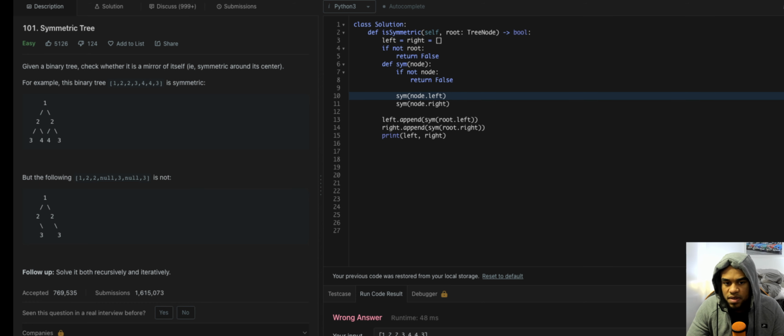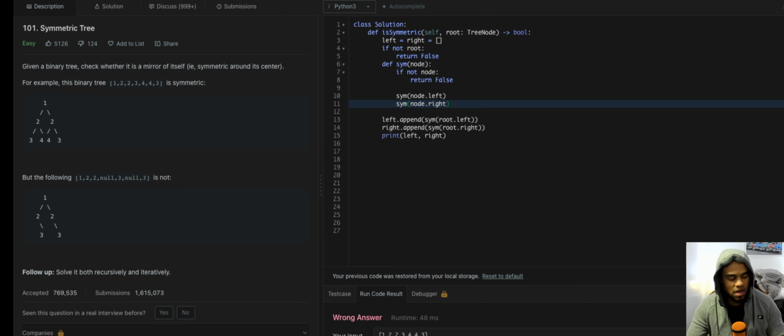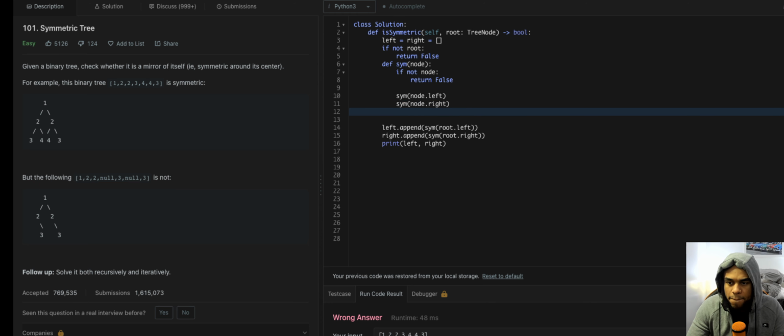we go left, so we look at the left, we look at the right. Look at the left, look at the right. We want to take the node value. So essentially we're looking at the left, we're looking at the right, then we're doing our thing with the node's value.